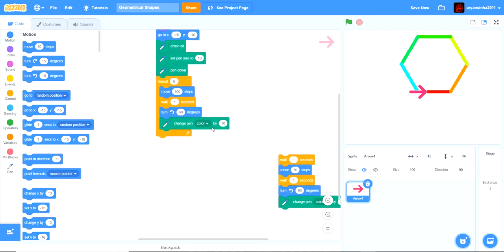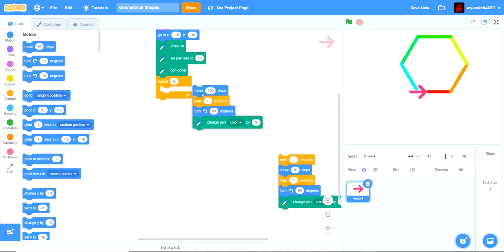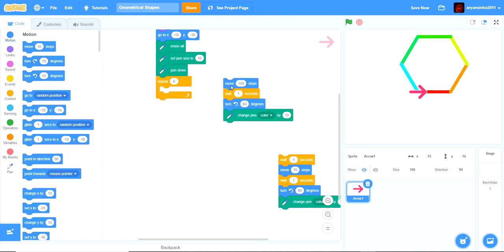So now let's move on to the next shape, okay, which is the octagon. So friends, what is an octagon? As you all know, an octagon is a shape that has 8 equal sides and it's very big in size.